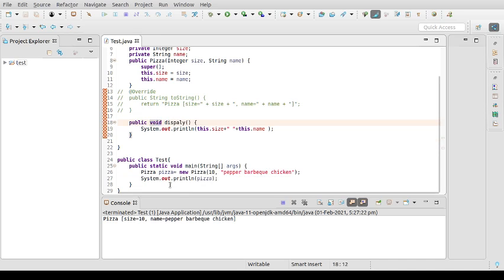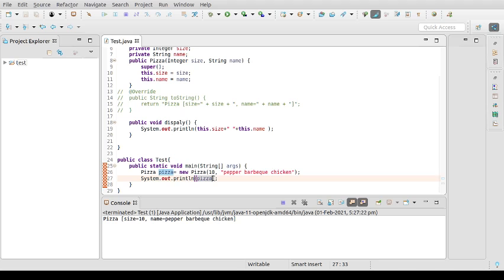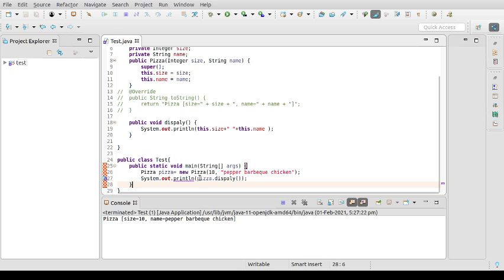Okay, now see, here we are calling like this. Now we will call pizza.display. Okay, now let's see what is the output. You don't have to write this also, because we have already defined inside that method what to display.